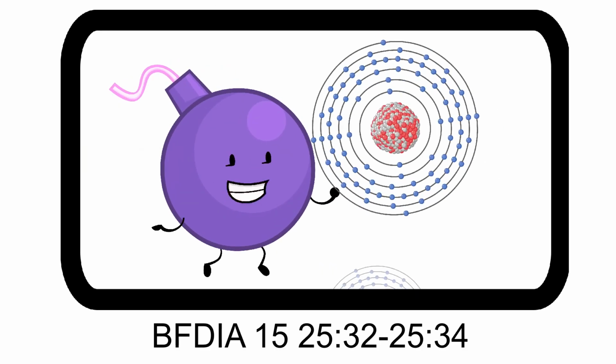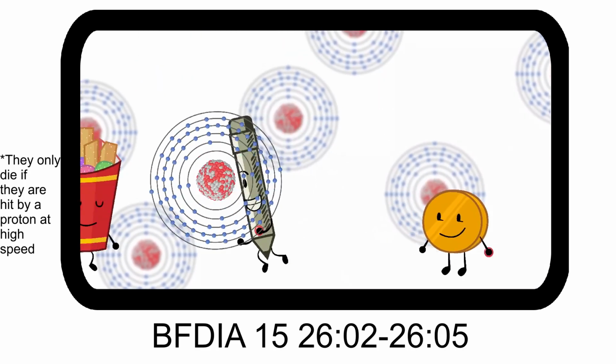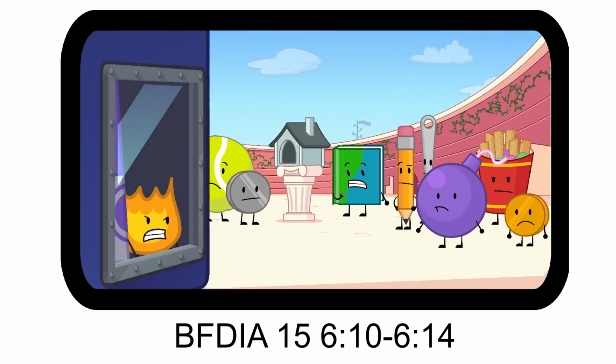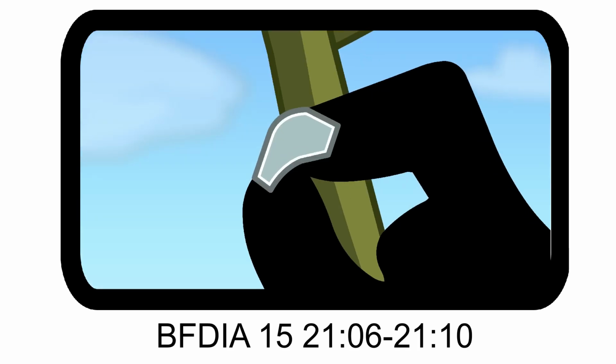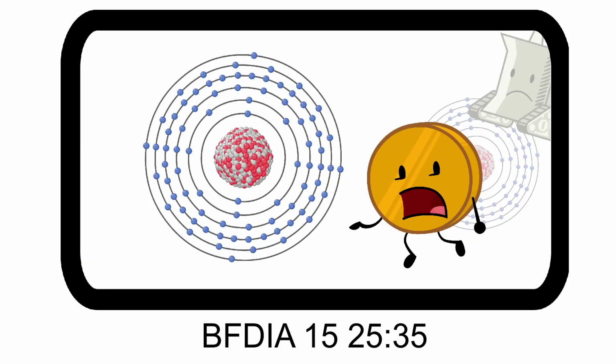We also see that characters die when they touch a lead atom or a proton. However, Book didn't die when they touched the lead paint in the bird's house. Another thing to note is that we don't necessarily see all the protons and neutrons in an atom, since they could be behind other particles.